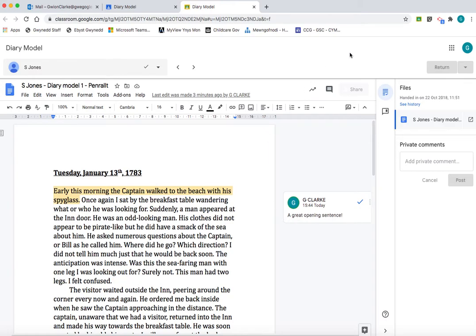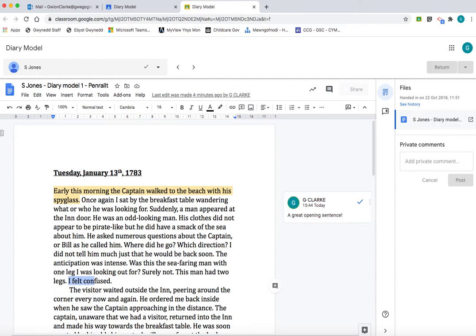Another thing worth noting here is if I click on this pencil on the top right hand side, it shows that I'm in editing mode. Well, I can actually change that from editing mode to a suggesting mode. So what this means is I can actually suggest improvements for this pupil. Again, I'd be very wary of this. I would probably only use this feature from a pupil to pupil's perspective. I wouldn't use it as a teacher. I'd encourage possibly my pupils, when they assess each other's work, to use this feature sometimes.